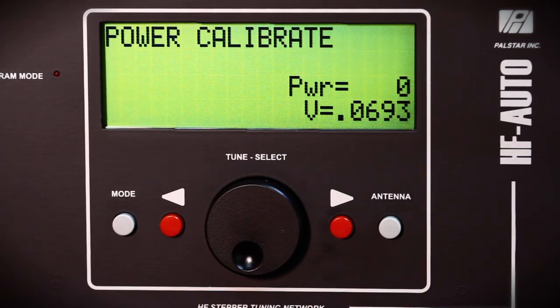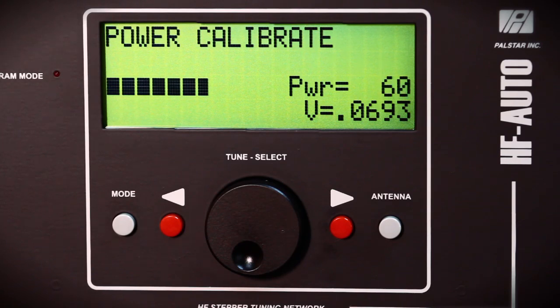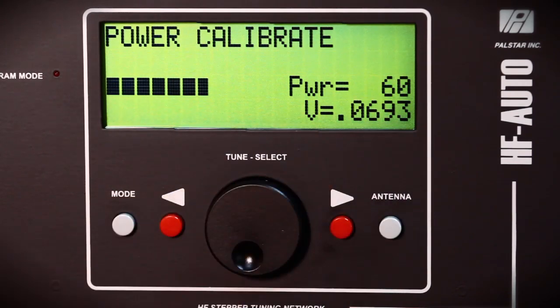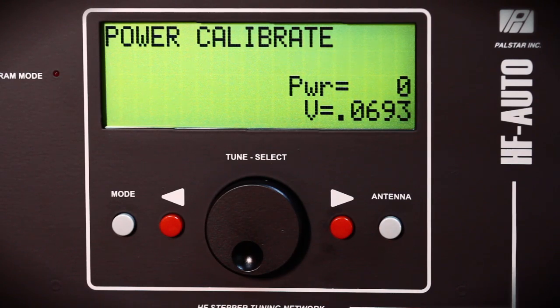So at the moment this is the low power setting. You can see, you may not be able to see on my array solutions monitor, it's 60 watts and it shows 60 watts in the low power position as well. So what we want to do is we want to run 500 watts and I'll turn the amplifier on.